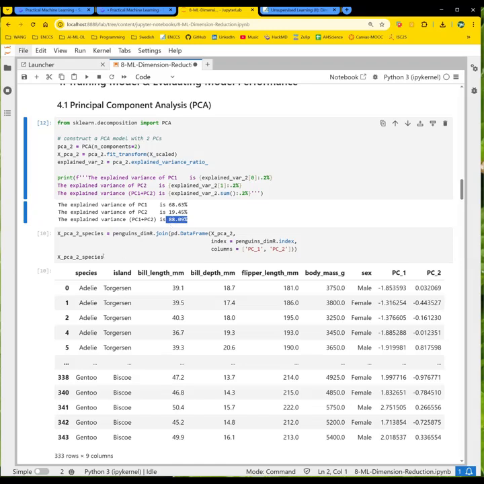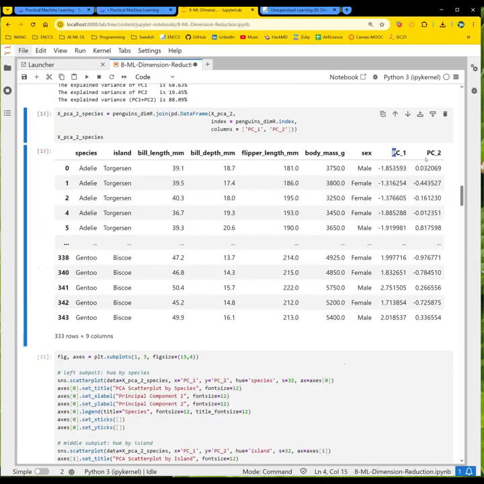We'll see what it looks like. This is PC1, this is PC2. We can see that each penguin has its own contribution to this principal component. But what this value means, we can describe later. So the first thing is that we have these 2 principal components. We can just use 2 components, and these 2 components will retain 90% information from the original data set.